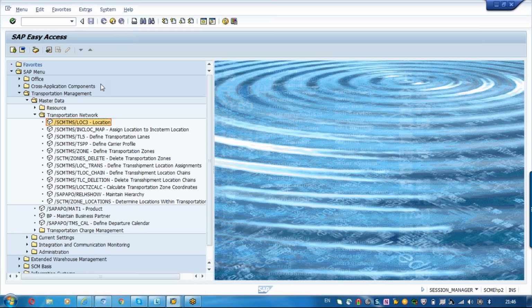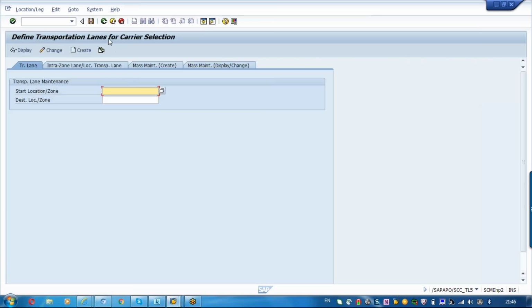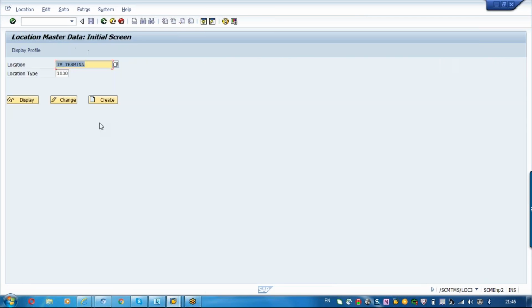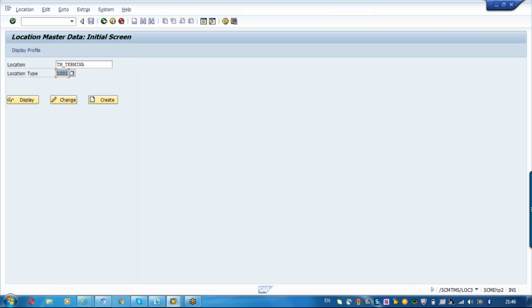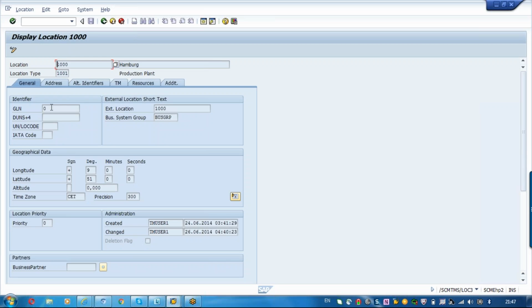Okay, so next is your transportation lane. And the screens are the same for all types of locations. Yeah, it will be the same, so there will be no change. If the location is a customer, the screens are the same. If it is a vendor, if it is a terminal, for whatsoever, everything will be the same. For example, if you want it for a production plant, just see here. Yeah, it will be the same. The screens will be the same, right? Yeah, the same, it is not a central version of the location tabs. All these things are common.